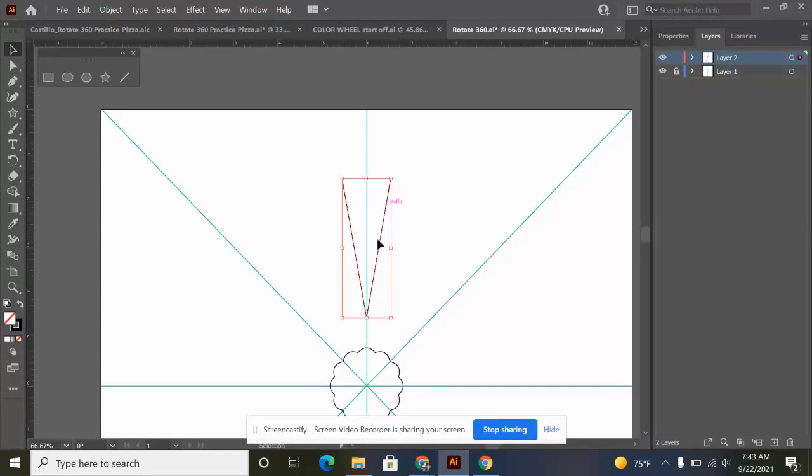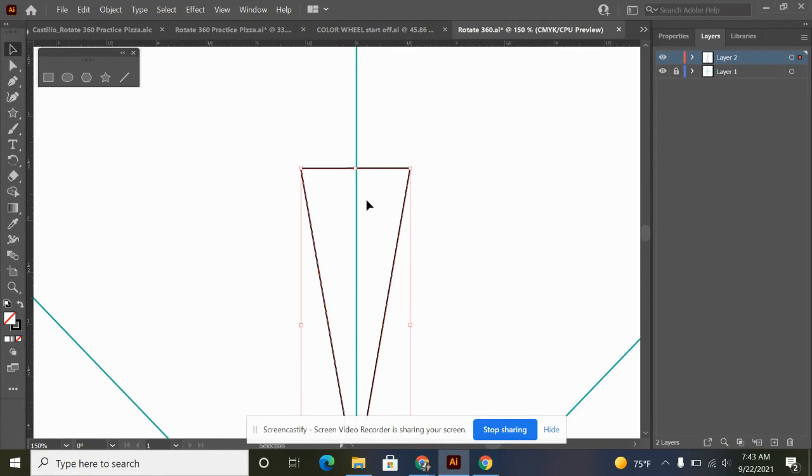So we're going to go ahead and start by zooming in a little bit. And then I'm going to go with my ellipse tool. And I'm going to click on the very center of my triangle here. And if I don't hold anything down on my keyboard, my circle is going to come out from the corner. But if I hold Alt and Shift, then it'll come out from the center and it'll be a perfect circle.